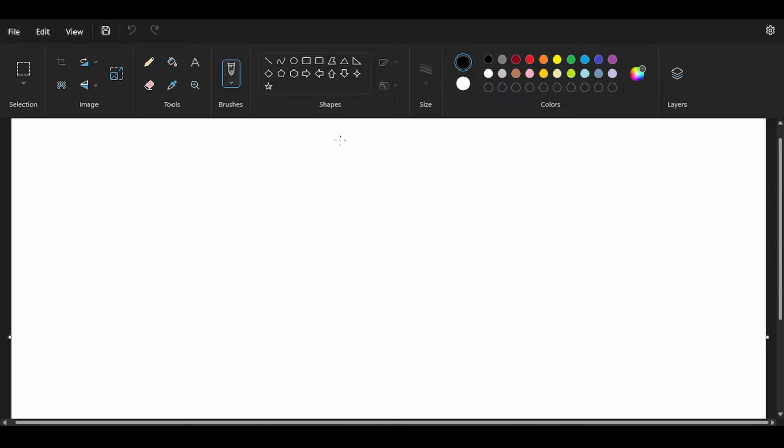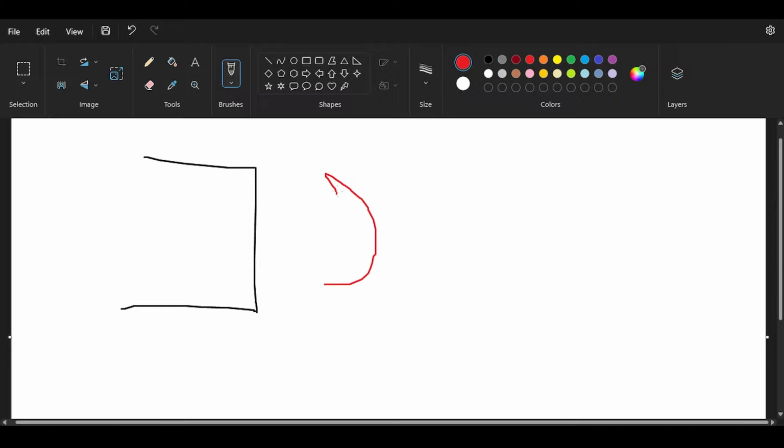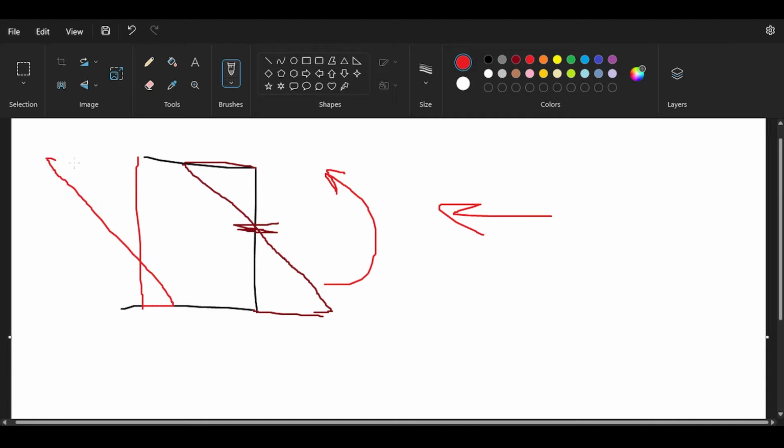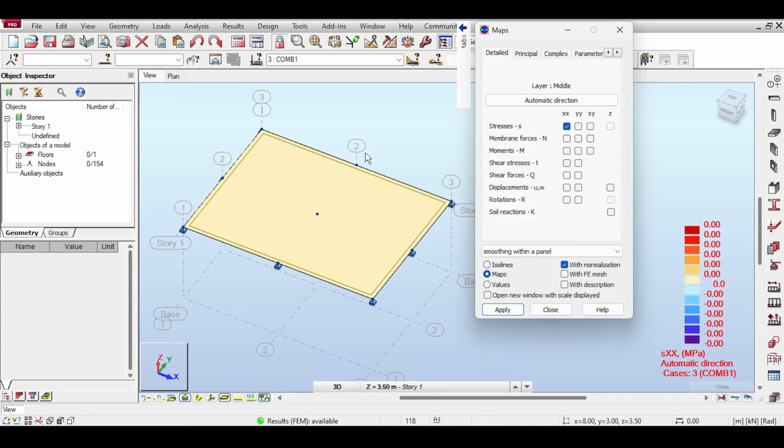And allow me to explain this very quickly. If you have a section like this, and you apply a pure moment to the section, then usually there will be tension on the bottom, compression in the top, and in the center exactly, you would have a neutral axis, meaning the stress here is zero. This is different if you have an axial compression force, because then you would have a stress that looks like this, small tension here, big compression here, and in the center, you do not have zero stress. So what I'm saying is, because your loads are causing pure moment, there will be no stress in the middle layer. If you look, the layer of stress is middle.